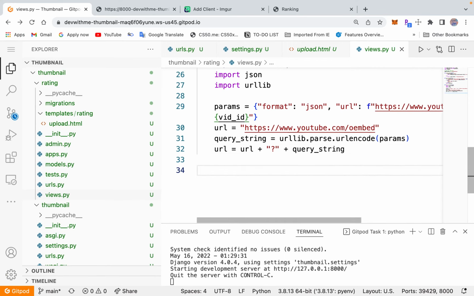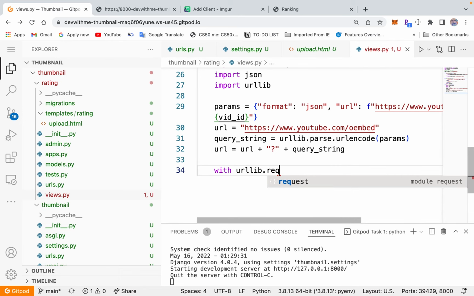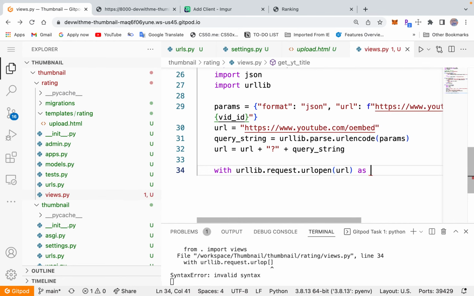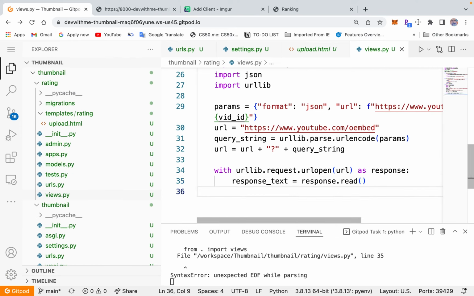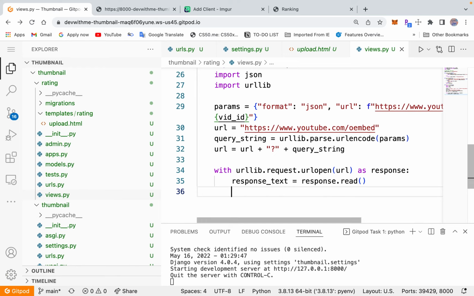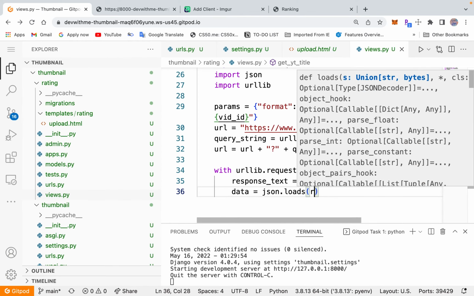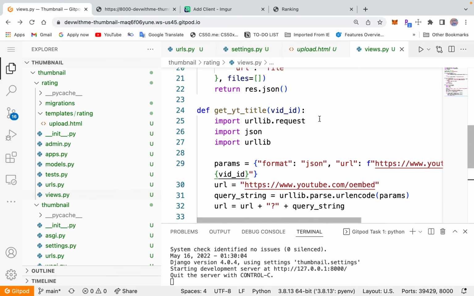And then here we say with urllib.request.urlopen as response, text equals response.read. I'm going to be honest with you, I have no clue how urllib works. I just copy and pasted it from Stack Overflow. So yeah. If I could, I would use requests. I'm not going to use urllib, but it's written a couple years ago and it still works. So yeah. All right, perfect, like that.